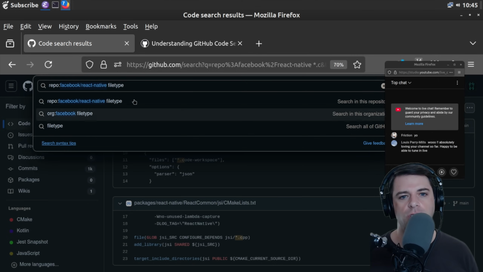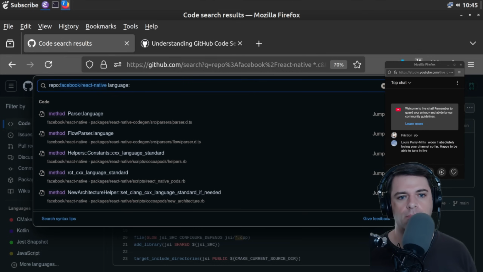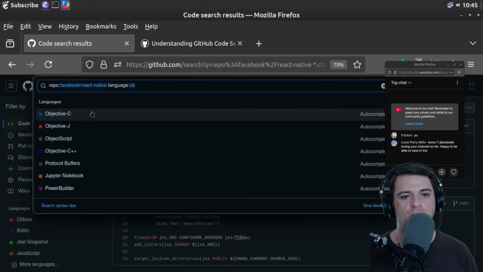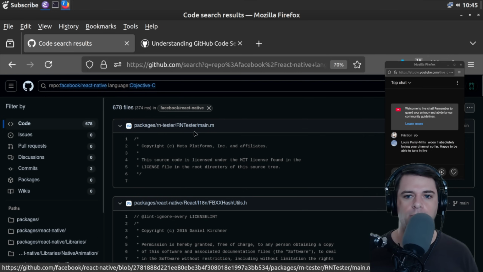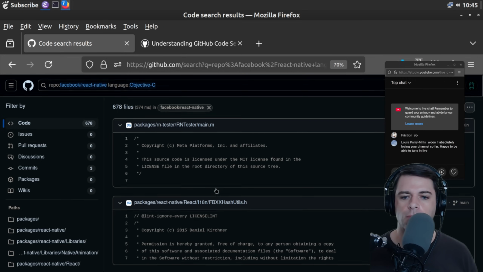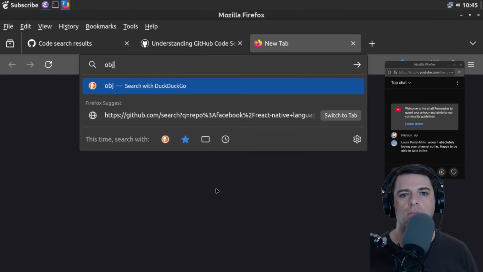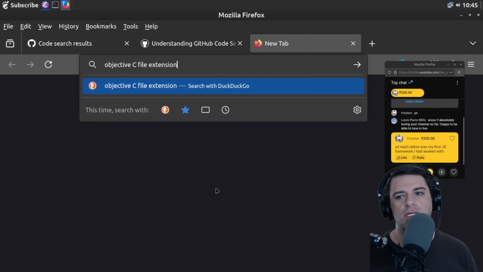Okay, let's try language. Objective-C. We have, wait, what? So do Objective-C files end in C and C++?